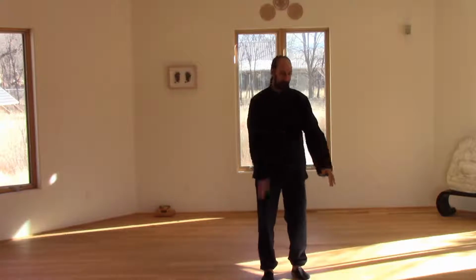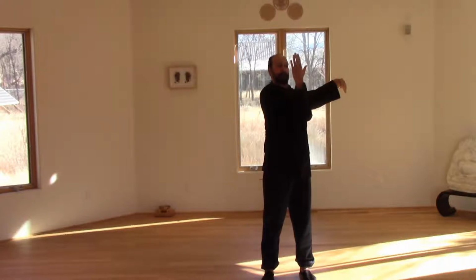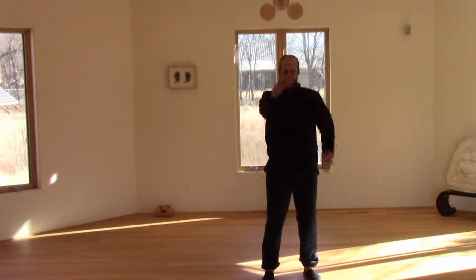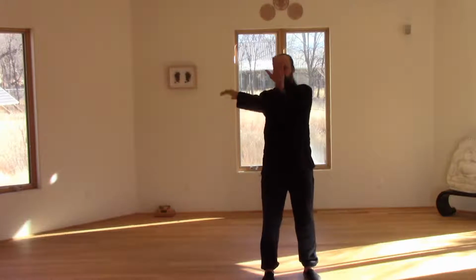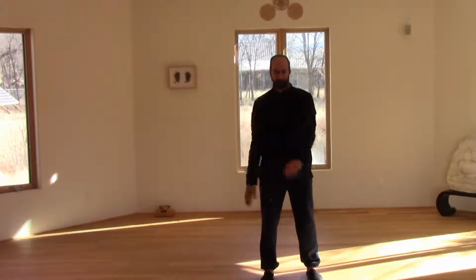And let's just catch the arm, like so. Open the shoulder and pull down a little, not too tight, just relax. And switch to the other side. And one more time.